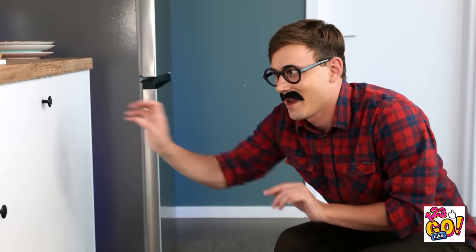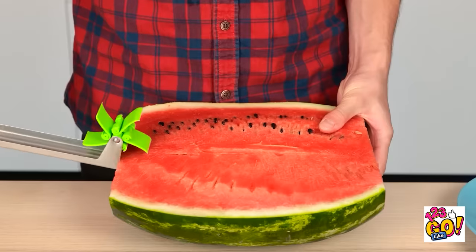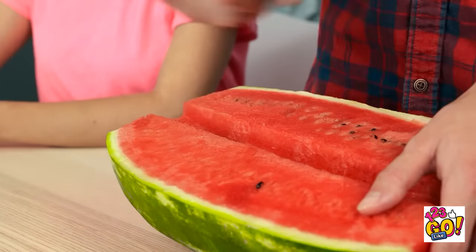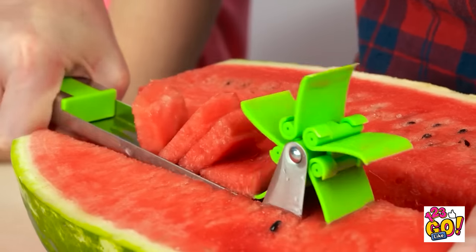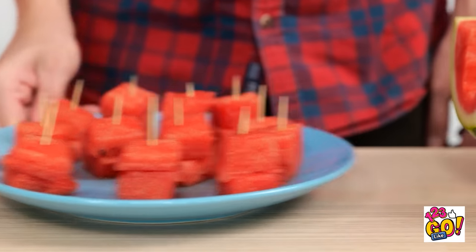Huh? There's a Rubik's Cube over here. I think I'm getting an idea. Let me see it. Yep, I'm definitely inspired. Let me get out the watermelon cuber. There it is. I love this little tool. I'll just push the tool right through the watermelon. It's slicing it right up. And now I can just drop them right onto this plate. Let me get some more. This is a pretty big watermelon. And now I'm going to need a toothpick. A much simpler tool. The watermelon cubes are skewered and ready to go.